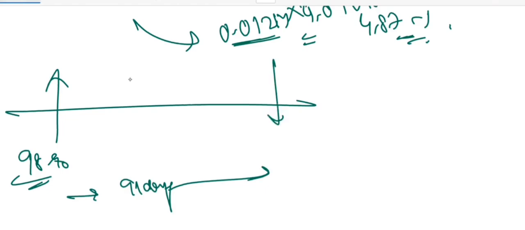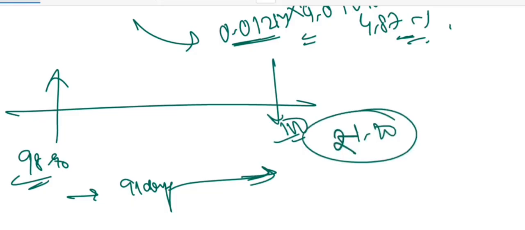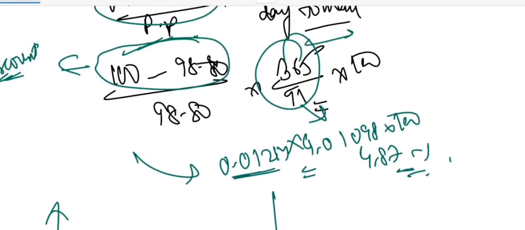After 91 days, you will get 100 rupees on redeeming. So basically, how much is the gain? That gain is 1.20 rupees, isn't it? That 1.20 rupees gain over the 91 days is your return. And if you want to compare it with annual return, we scale up to a year. If you look at this particular formula, this is used for scaling up. That's why our numerator is higher and the denominator is lower. That gives you roughly the annualized return.